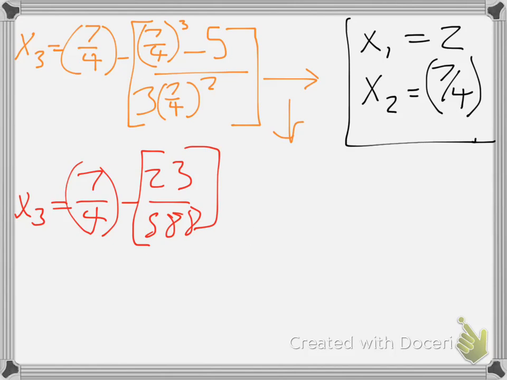This is just equal to, let's see, and of course I'm not doing any of this in my head. This is, I've had this pre-calculated, so I'm assuming that you're doing this with just a basic scientific calculator. We don't need to go through all the ridiculous arithmetic here. That would just take too much time. So 7 fourths minus 23 over 588 is just going to equal, well, this is going to be an ugly color for us to use. Let's do one that will show up better, say 503 over 294.